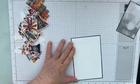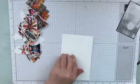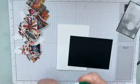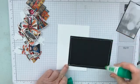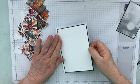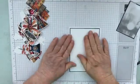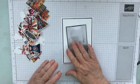Nice. Then we can grab our base card. Now I'm just using a white base card. I'm just burnishing along that line, that scuff, that fold, and we'll put this onto our base card, eh? Just like that. And this will eventually go on there like that. Okie dokie.